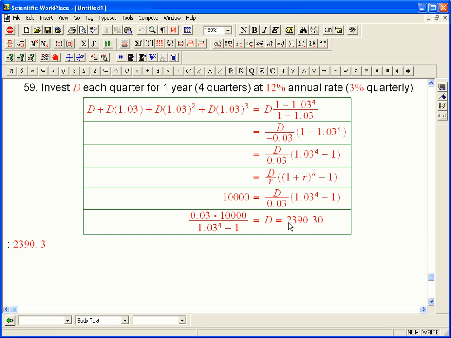So it's not a huge surprise. I'm not getting a lot of interest, and it's not a ridiculous interest rate, and I'm not leaving it in there for very long. It's only a year. So I pretty much have to put in almost $10,000 to get $10,000 out. But this isn't $2,500 is the point. If this was $2,500, well then yeah, I put in $10,000. Here I put in a little bit less, and I get $10,000 out from the interest.